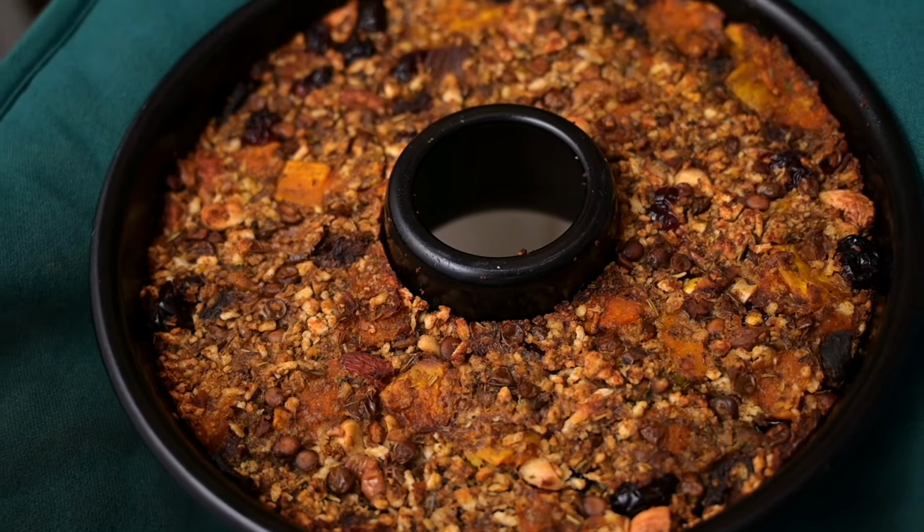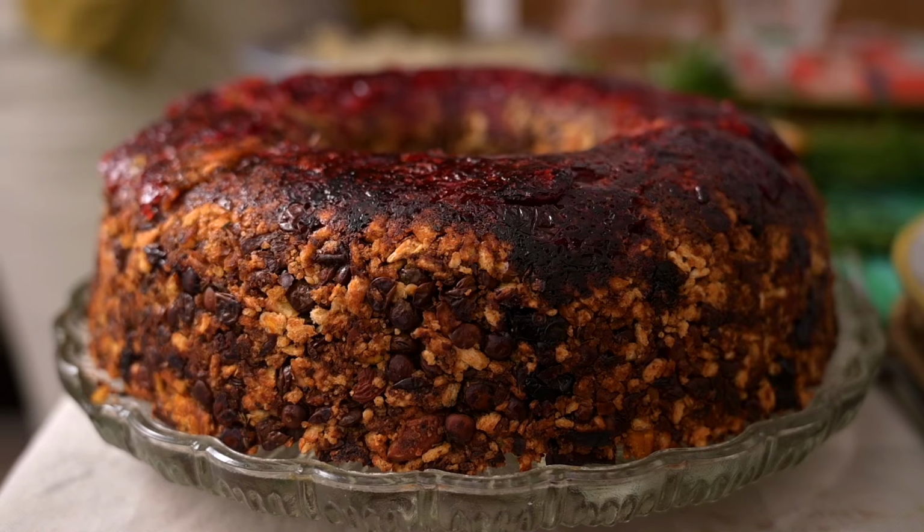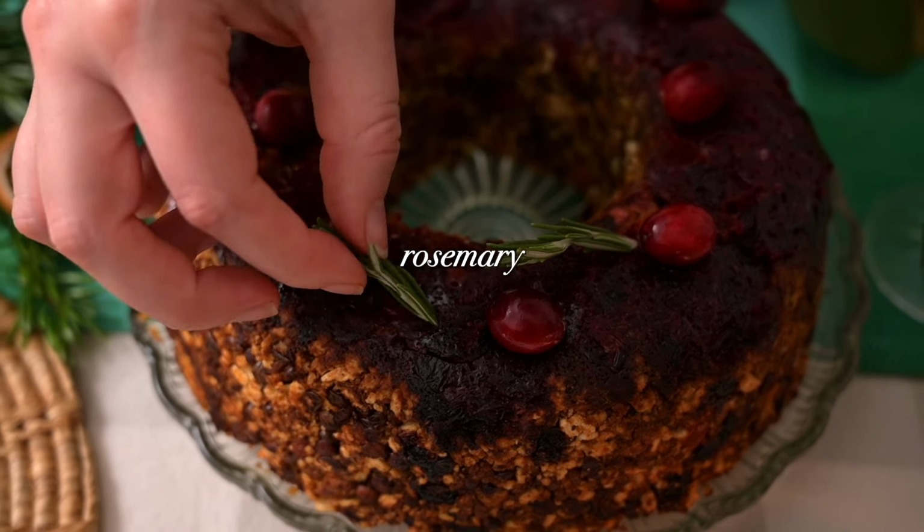It's always a little nerve-wracking when you've cooked something in a tin and then you need to do the big reveal, but it's all worked beautifully. It came out perfectly. So yeah, very happy. Can't wait to try it.